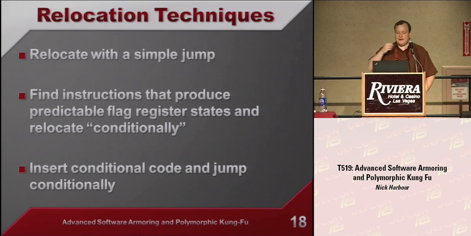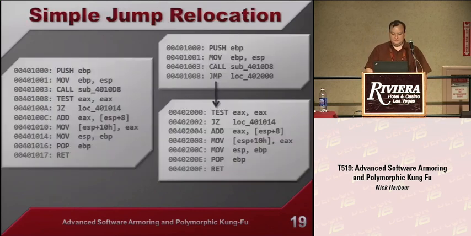So I mentioned the relocation technique with a simple jump, which is the programming equivalent of GoTo, if you guys are old BASIC programmers. But there's other advanced things I can do. I can find instructions that produce known conditional flags, and I can put in a conditional jump, which to a human we know is basically unconditional. It's like, if the moon is made out of cheese, go here. To a disassembler, it doesn't know that the moon is not made out of cheese, but we know. So let me start with the basic jump relocation, just in case you didn't quite catch that.